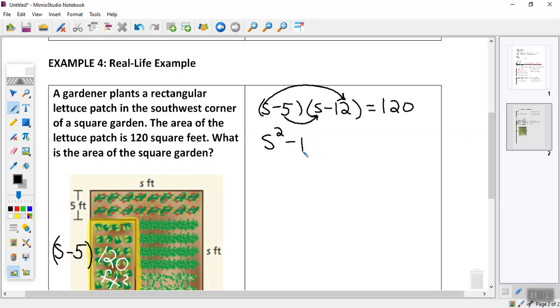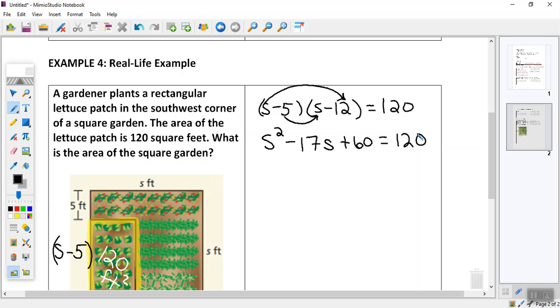Okay, kids. How about that negative 5 times negative 12 on the end? What's that going to be? Positive 60. But this is still equal to what value, kids? All right. So what we've done, kids, is this. We've modeled an expression with an area that's written as S minus 5 times S minus 12. We know that equals 120. We went ahead and foiled the left side and said, hey, this becomes the expression S squared minus 17S plus 60. Now, if you think back to the last section, we were able to solve our equations when factored form was equal to what value?